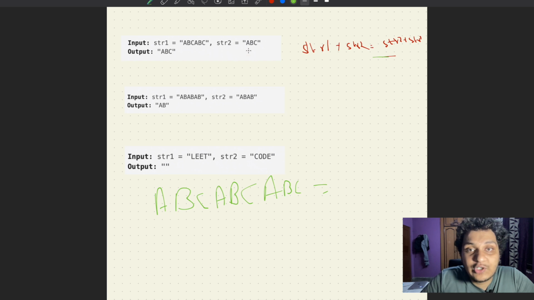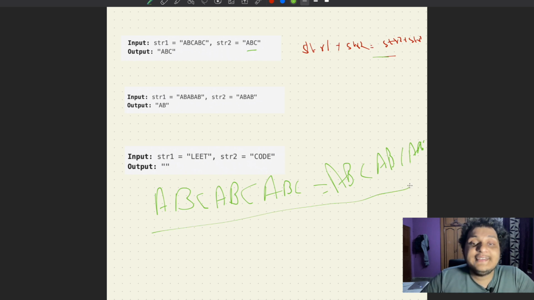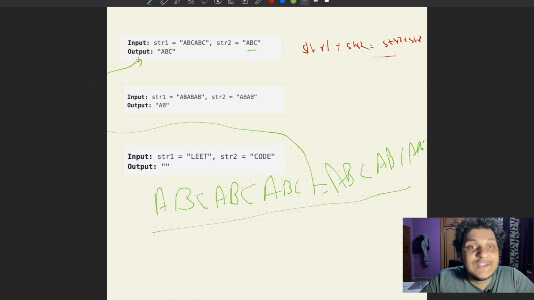String 2 is ABC, and then ABCABC. We can say this is equal. So if this is equal, then we can find the X value, which in this case is ABC. I hope I'm clear here.